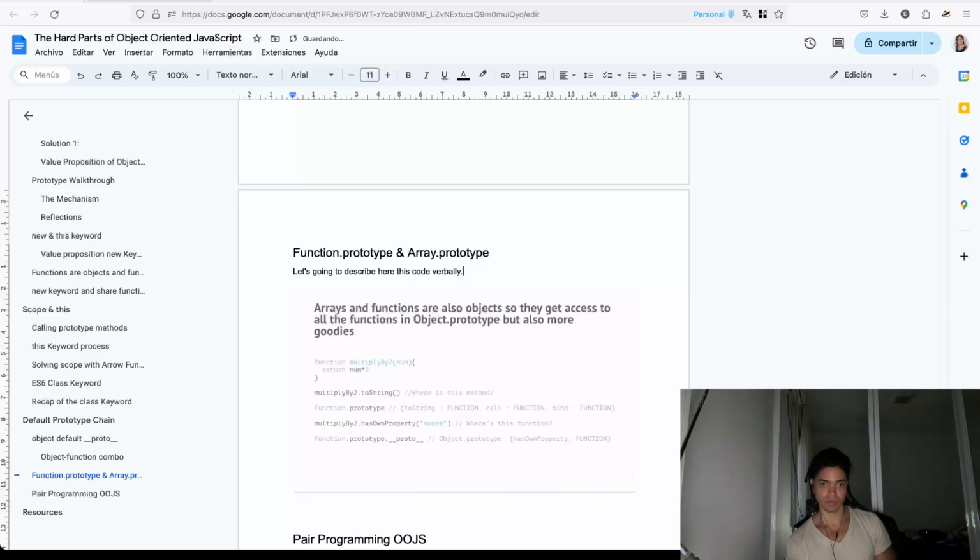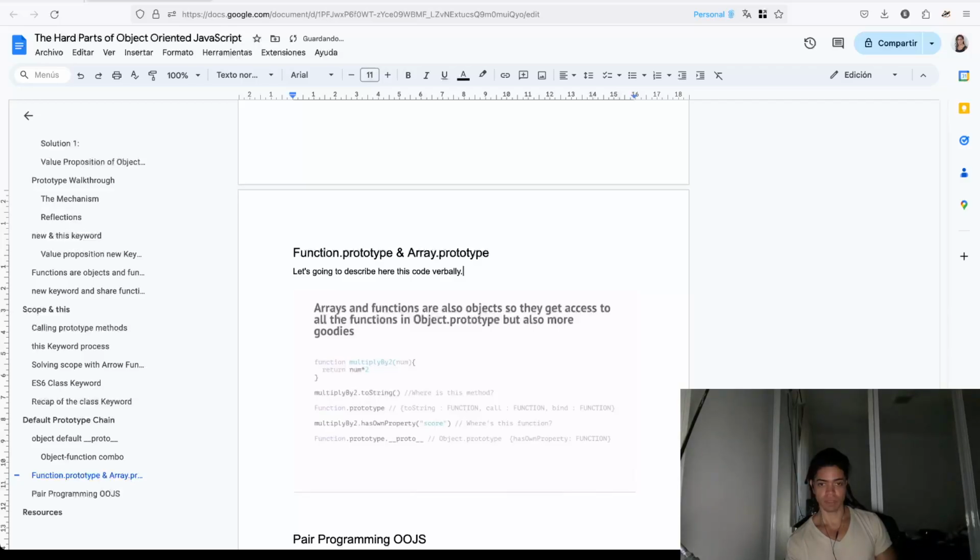Oh, well, what about if I now want to use my function that was available to objects via the proto reference to object.prototype? Oh, this is so brutal. Maybe now I don't get access to those. Maybe I can't do multiply by 2 dot hasOwnProperty. Maybe I can't do this line now. Let's see. Raise your hand if you want to take a shot at the journey of finding or not finding it. Nick, go ahead.